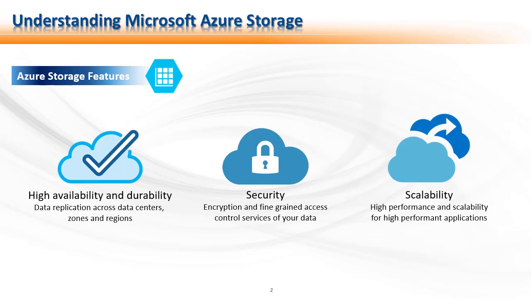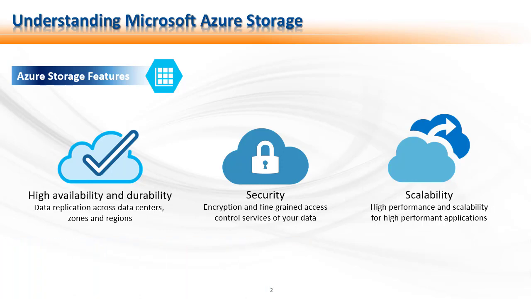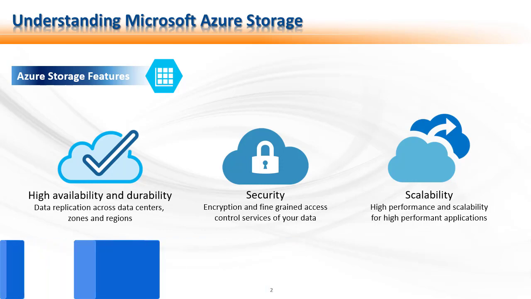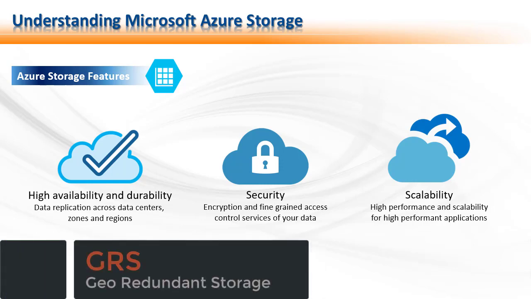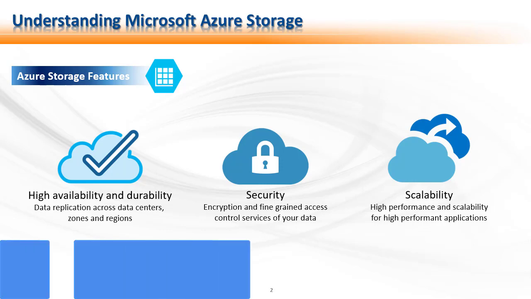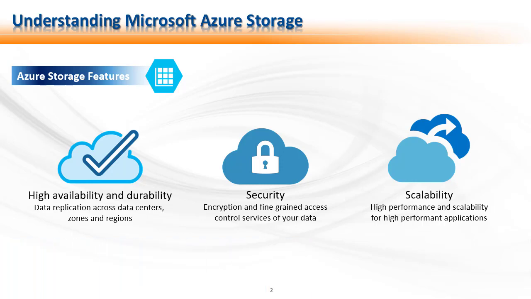There are 4 different replication options, and they are the LRS, which is the locally redundant storage. It is a low-cost replication strategy, and the data is replicated within the same data center. The second one is ZRS, which is the zone redundant storage. Data is replicated synchronously across 3 availability zones in the same region for high availability and durability. The next one is GRS, which is Geo Redundant Storage. In GRS, the data replication happens across different regions. Data cannot be accessed in the GRS though. And the fourth one is RAGRS, which is Read Access Geo Redundant Storage. This is similar to GRS as the data is replicated across regions but with read access.